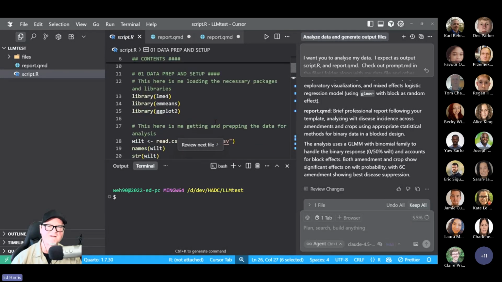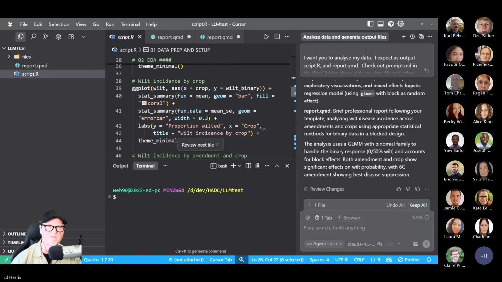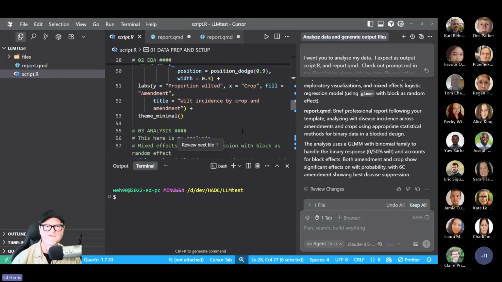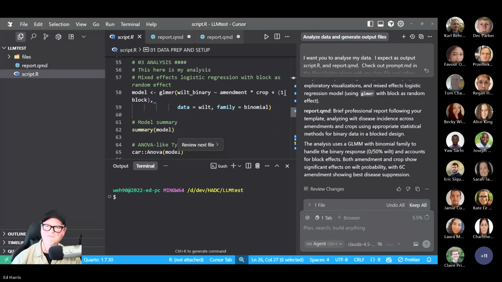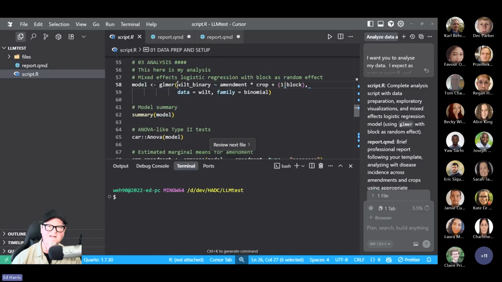Let's go ahead and run it and just see what it comes up with. Actually, I would rather not run it in Cursor because it's going to take more time, and I want to get to the last demo. Then the analysis, it's done a mixed effects model. It's really exactly the same as the model that I chose. Of course, I've told it that with specific language in my prompt, and I didn't tell it how to do it. So it's done it exactly correctly with a different solution than I did.